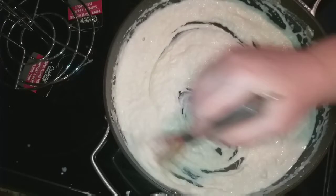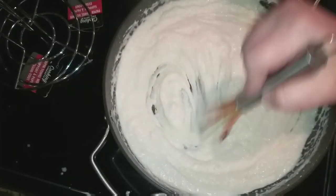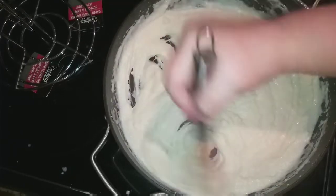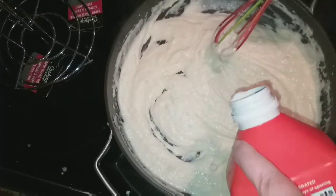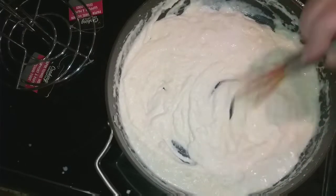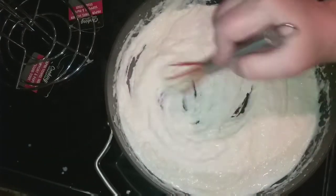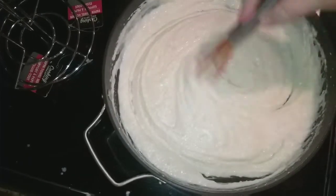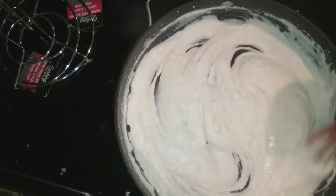Okay, now it's starting to come together because we haven't added our cheese yet, and the cheese is going to really thicken this up. So you really need to make sure that this is not too thick before you add your cheese. So I've probably added another half a cup of milk already, to get this where it needs to be.